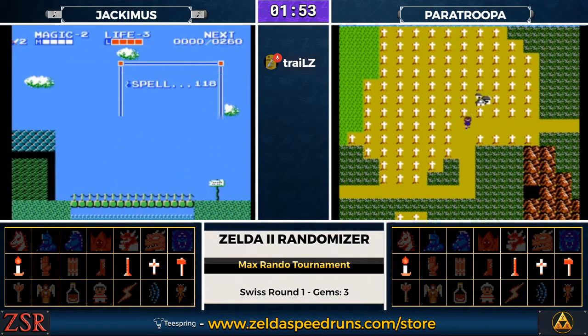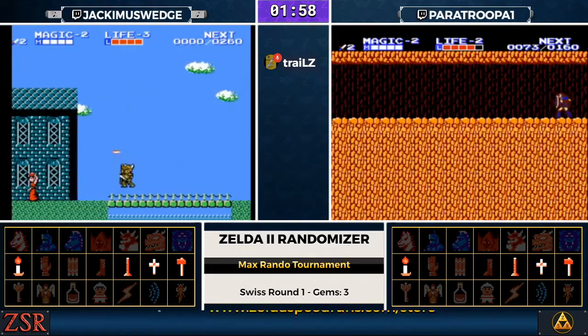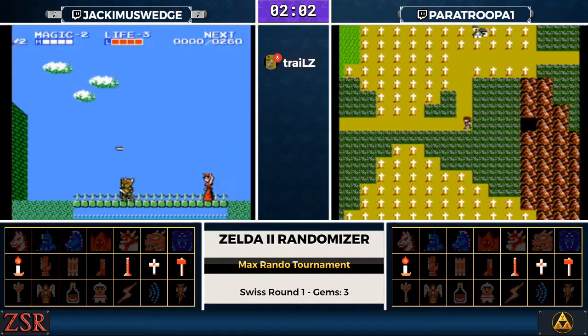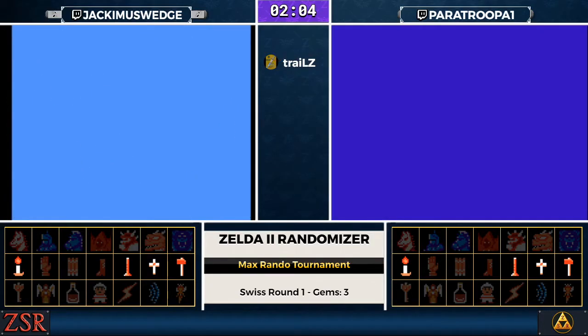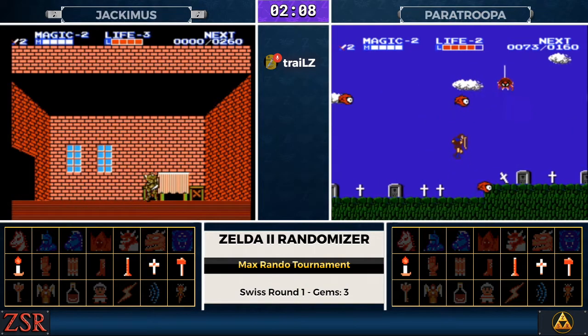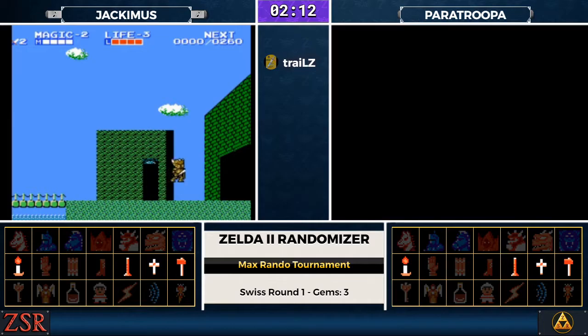Oh, what spells do they have? I didn't even... Okay, they have spell, and the spell is in the Rando slot. So they're not going to need the trophy, which is nice. But I didn't see what was in the old Kasuto slot. But I'm about to find out.